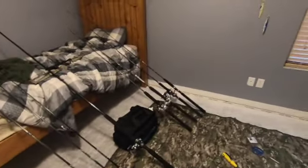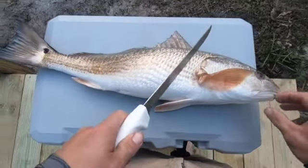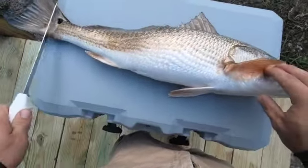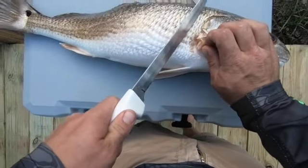Alright y'all, made it back — it's the next day. In the spare bedroom here getting all the rods put away, getting the offshore rods out because we actually have an offshore trip planned for next weekend if the weather's good. Hopefully it is — you never know. Before I go I thought I'd show you how I clean this redfish and might even cook it up. Here it is, just gonna start right here.